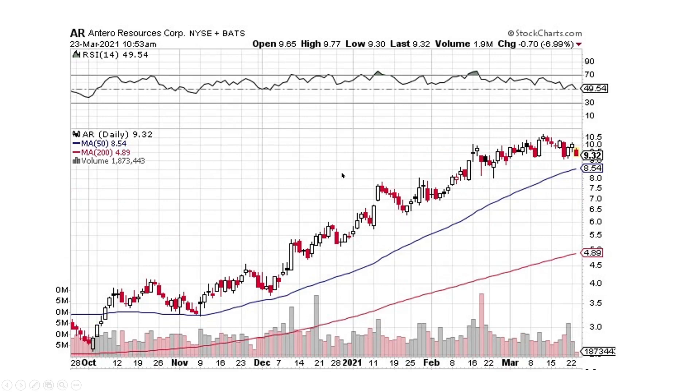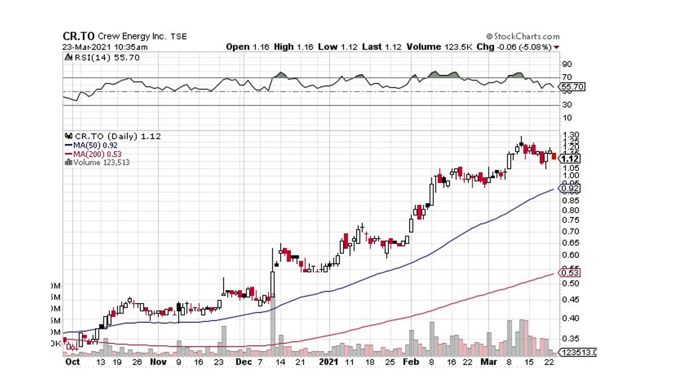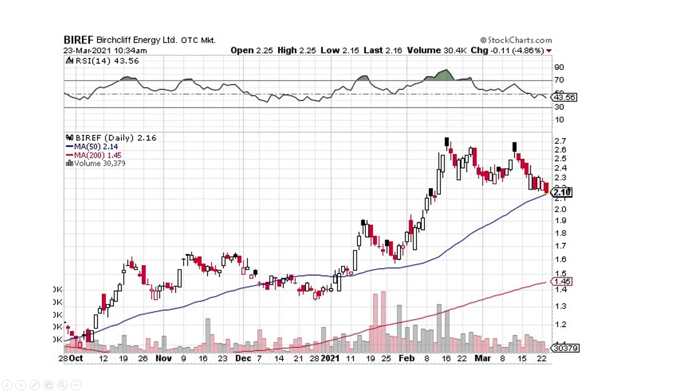Same with Nantero Resources — we got a kind of a big down day here with two small up days. We could see further downside here. Is it the end of the world? No, it's not. Just hold on. Crew Energy — same thing. Bearish engulfing here, another kind of bearish engulfing — it could pull back a little bit. Same with Birchcliffe — kind of a bearish engulfing here, almost like a short-term double top. Maybe we head back down here. We'll have to see.